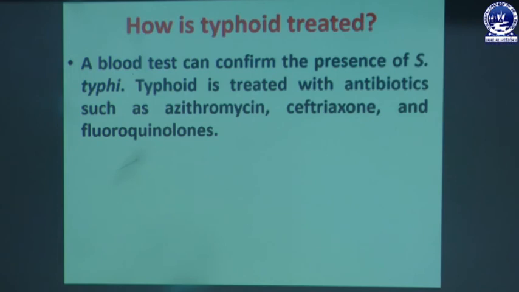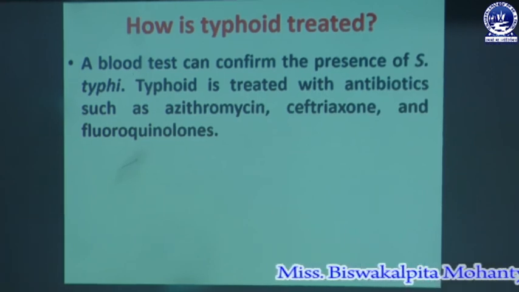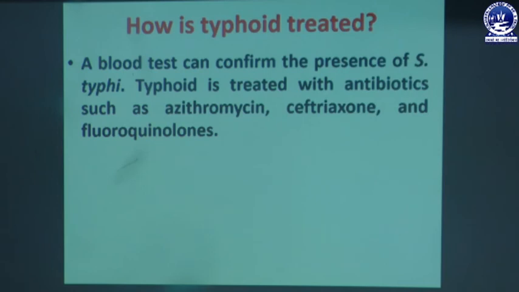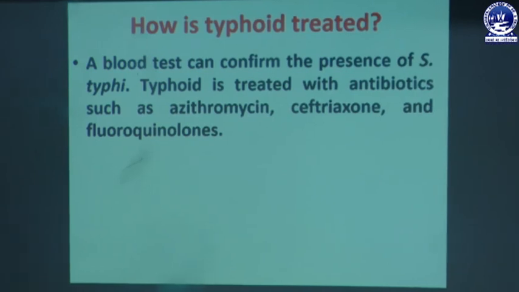If we have any signs or symptoms related to typhoid disease, and if there is presence of Salmonella typhi bacteria, then we can treat the typhoid disease by taking an antibiotic like azithromycin, and there are some other antibiotics also. We need a blood test, and some other tests also, through which we can know the person is suffering from typhoid disease. When we detect symptoms related to typhoid disease, we have to contact a doctor for different tests.